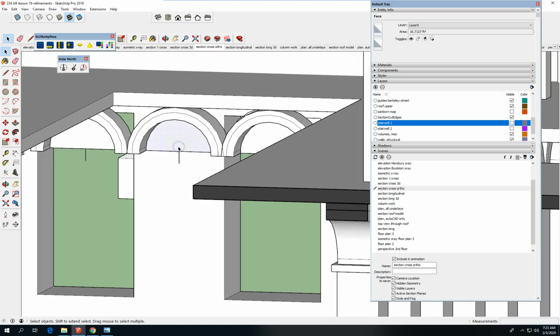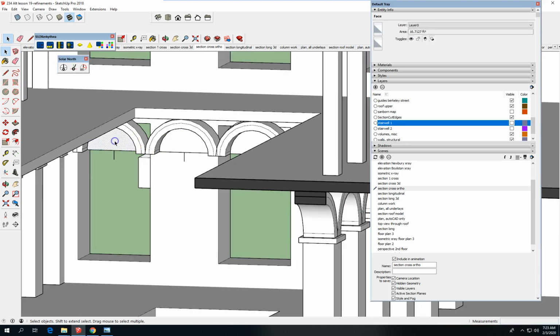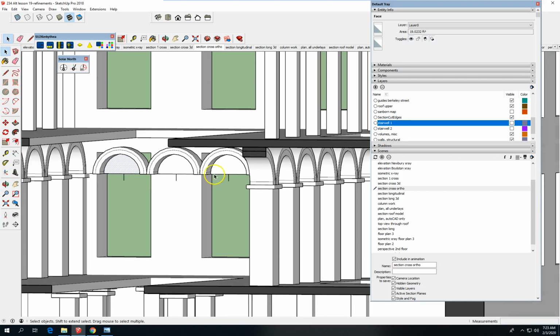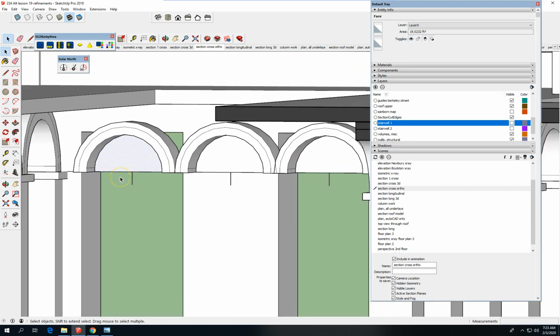So there are several things going on here. One, because we sketched on that wall to start to develop these arches, I'm going to start erasing that geometry. It isn't connected to everything else, it is grouped, so we ought to be able to safely remove these elements.